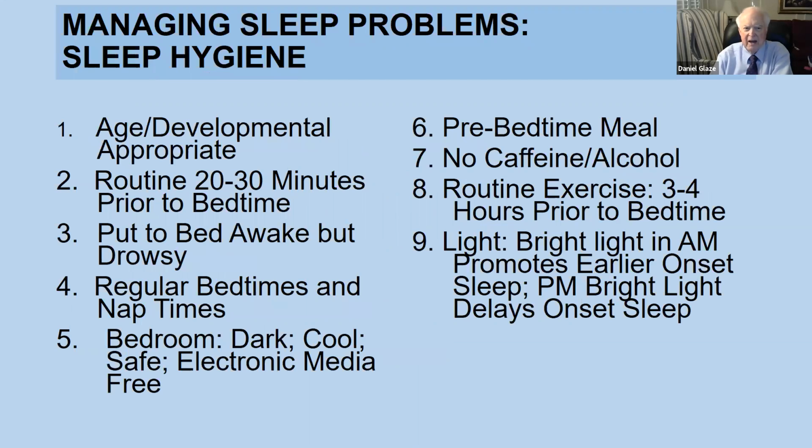In general, I try to outline some good habits which maintain good sleep hygiene. And these things include making sure that your child, your adolescent teenager, has time enough to get the age-appropriate amount of sleep that they need to get. So the schedule has to take that into mind. So if they're having to go to school early in the morning, they need to have adequate sleep at night to be at their best to function during the time they're at school.